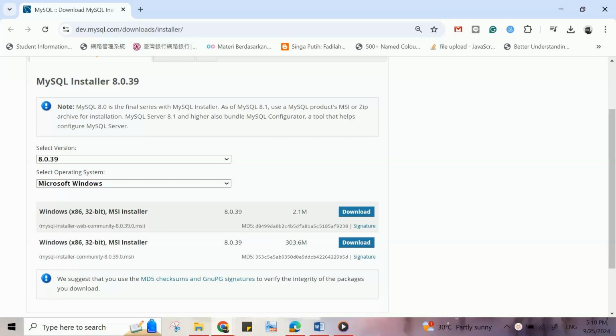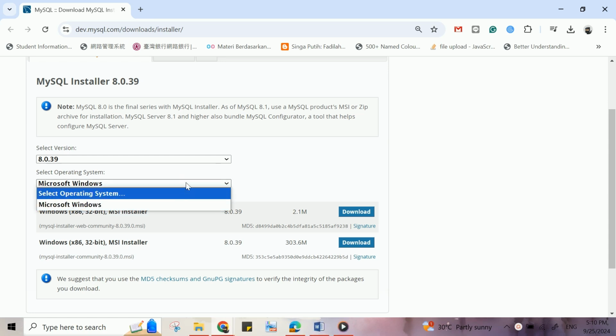We're going to come right over here to dev.mysql.com/downloads/installer/. I will have that link in the announcement, so you don't have to write all of that out. So just use this page right here. Okay, now the first thing we have to do is select an operating system. I'm using a Windows machine, and if you are using Linux or Mac or something else, just select this drop down and select your operating system.